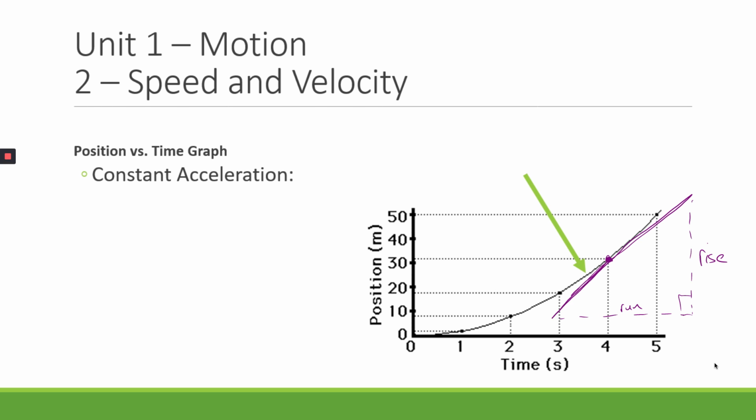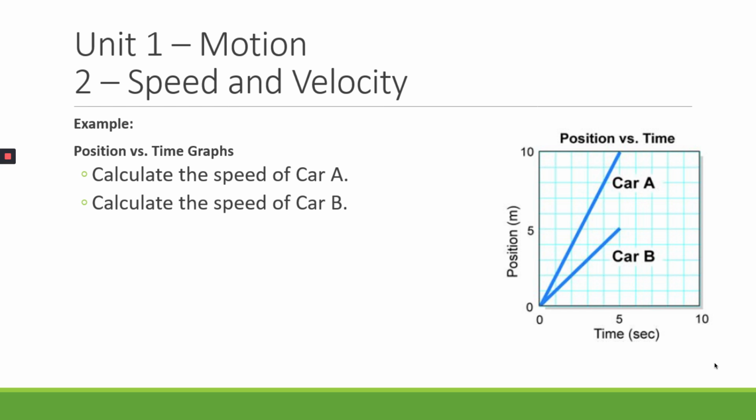So beautiful. We got all these things we can get from these graphs. We've got velocity, we can get average velocity, we can get instantaneous velocity. We can see whether the car is moving, accelerating, or standing still at a constant position, all by looking at these graphs. All right, so let's do a little bit of practice.